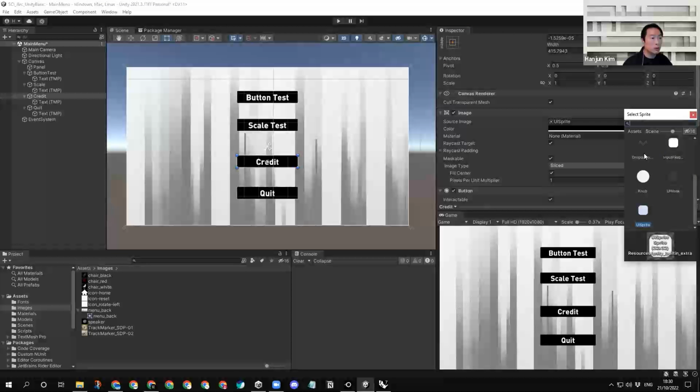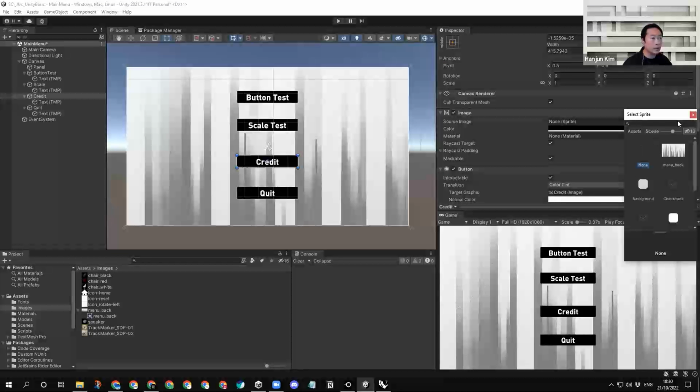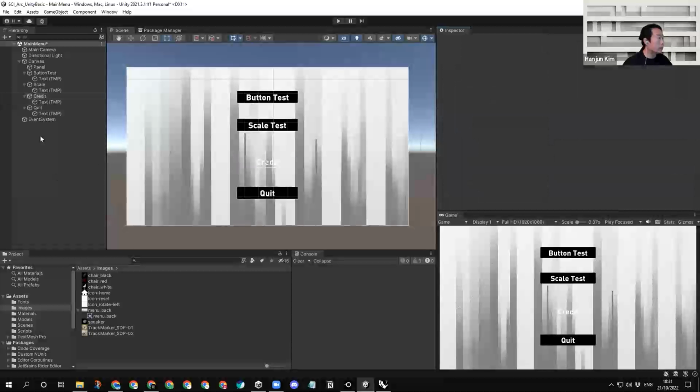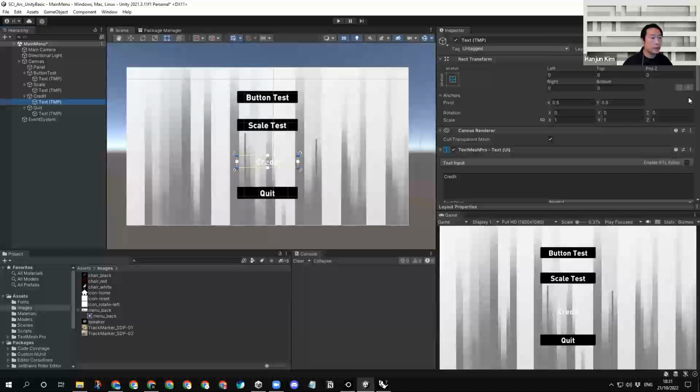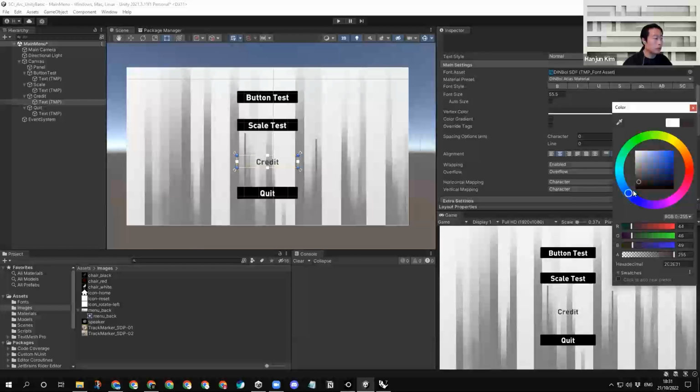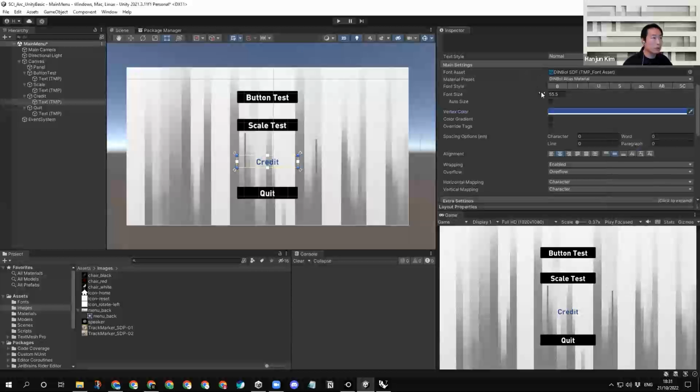So here I'm going to just turn off the background. Yeah, turn off the background, and then text, I want to have it as, I don't know, let's say blue. Why not? Or a bit darker blue maybe, and then a bit larger or smaller.